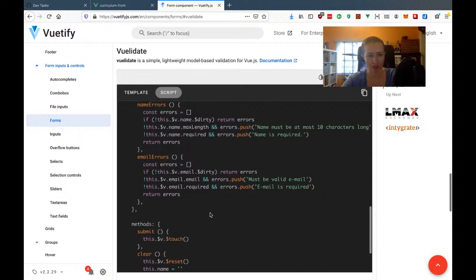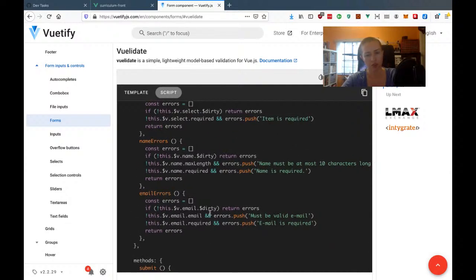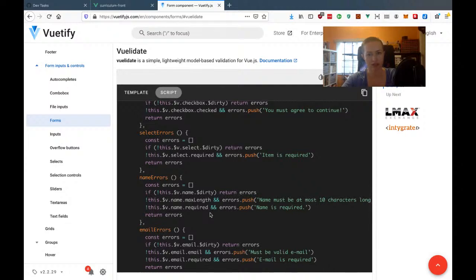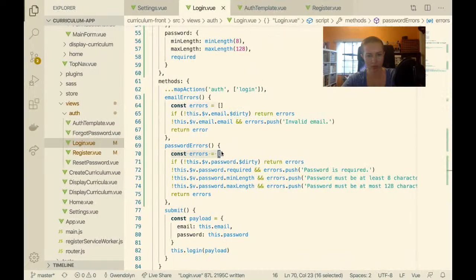Okay, so I have methods, computed, and I could move these to computed.